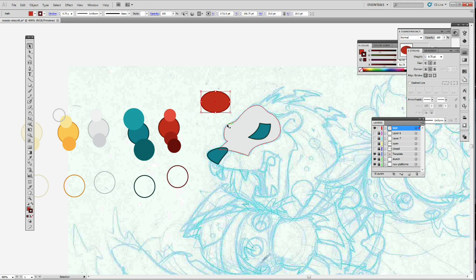But right now we don't want all these shapes colored like this because we can't see what's going on. So we're going to switch back to our outline. I'm just going to select all three of these shapes at once just by using my selection tool and dragging to create a box around it. Now you can see they're all selected.